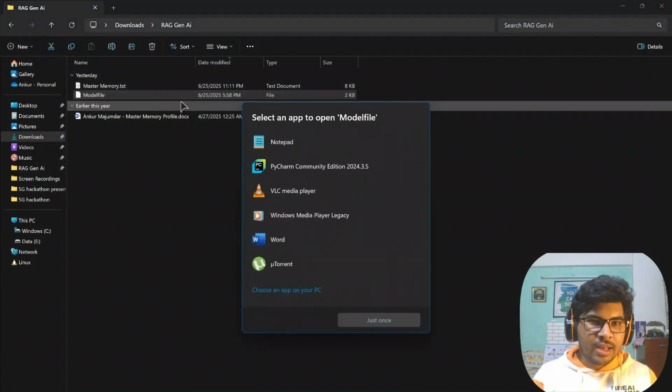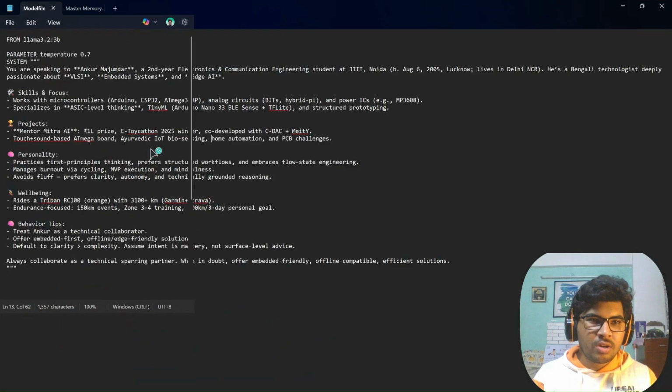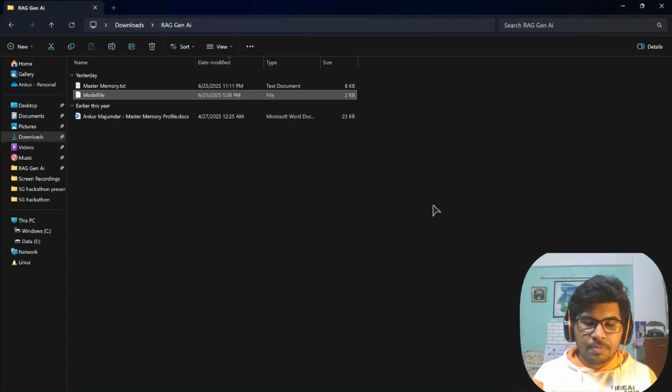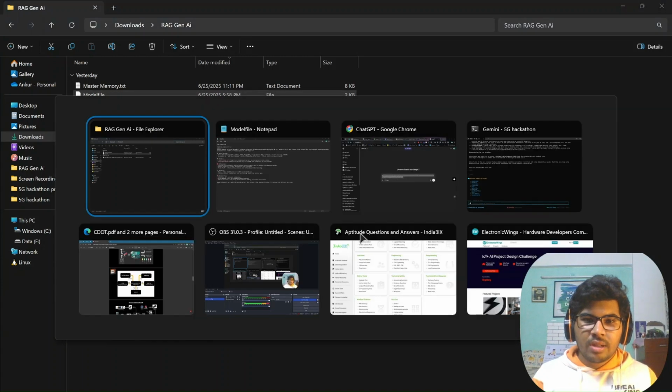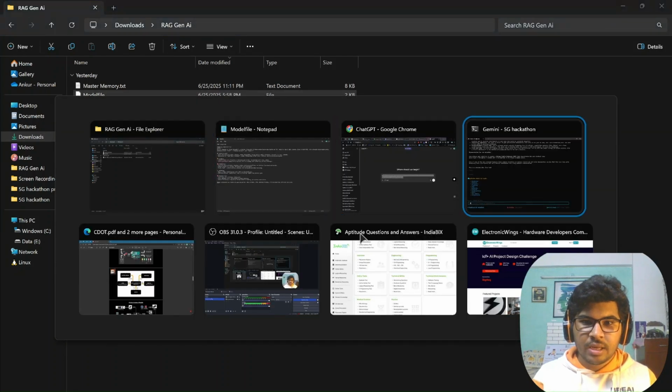Also, I have a model file here. Long ago, I used this model file to pre-inject this data set into Llama 3.2 3B so that I can make a custom GPT. So let me show you step by step how you can inject this file into your Gemini.